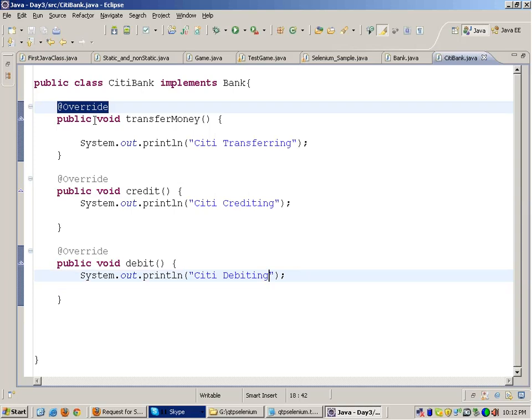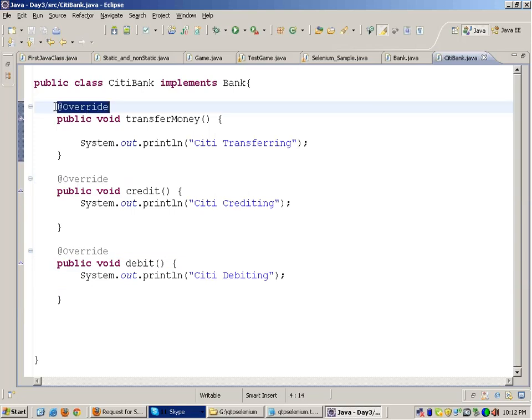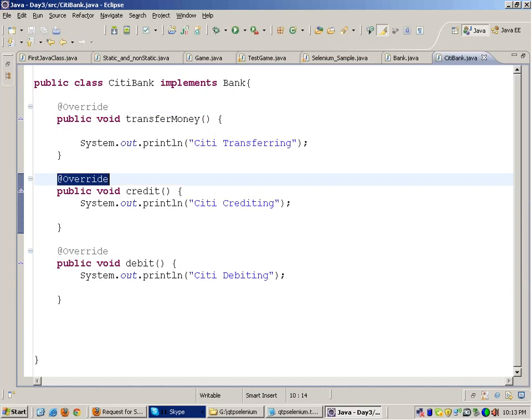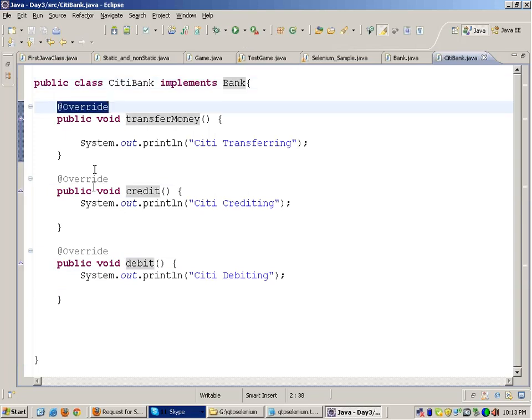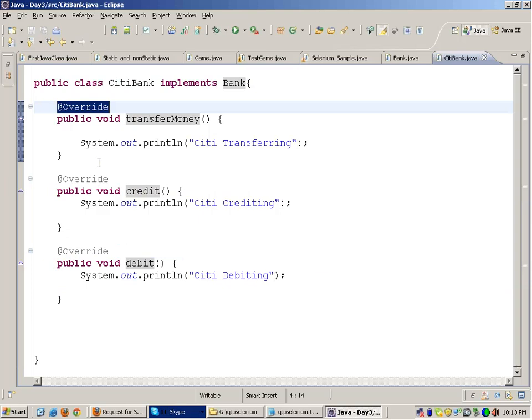And all the three functions will have the annotation @Override, which is known as an annotation. This tells us that this function is coming from the class bank. It is being implemented from the bank. If you look at the code, you'll come to know that if this function has got the override symbol with it, that means that it is coming from the bank interface.